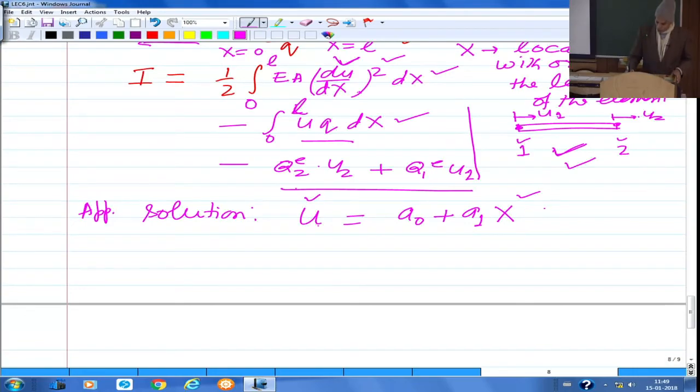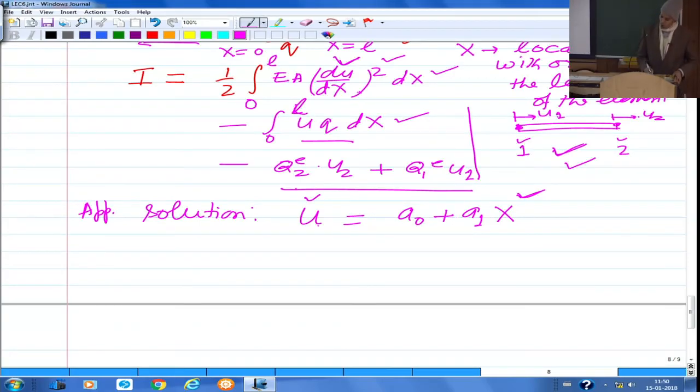If you were using the strong form, obviously here it would have been minimum quadratic. Since we are using a weak form, your integral functional is coming from the weak form, and that is why the differentiability requirement within the element has reduced. So we now only need to assume an approximate solution which is differentiable only once.